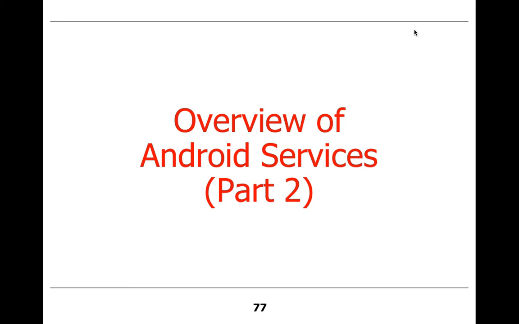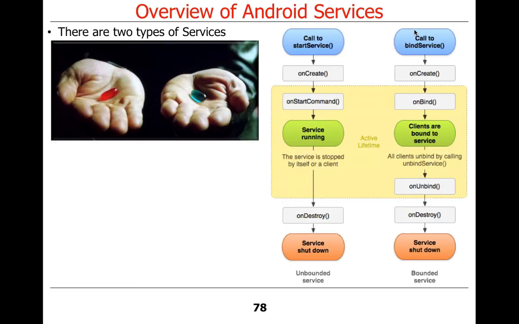All right, that was a quick overview of services. Let's talk a bit more about types of services. Everybody knows where this is from, of course, right? The Matrix, the blue pill or the red pill. Somebody asked Bill Gates that question one time, blue pill or red pill? I forget what he said, but actually I don't even remember what the difference is, but there was a difference.